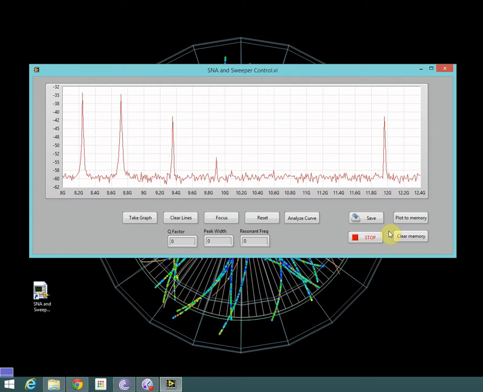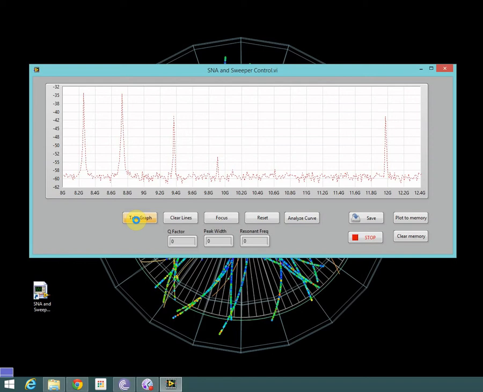I'm going to place this graph into the memory because I'm about to change the resonant frequency behavior of the cavity under test. All I'm doing is taking out a glass tube that I'd already inserted into the cavity, and I'll retake the graph. Once again, simply interrogating the network analyzer, taking the data from the analyzer, turning it into an array, and placing the array on the graph here.